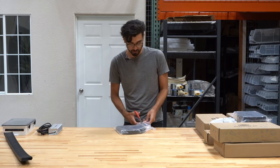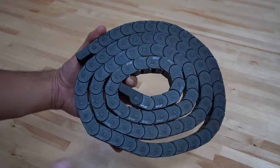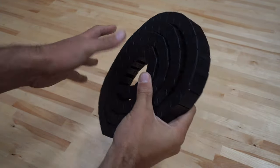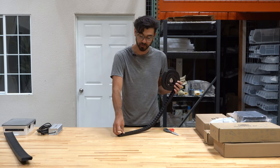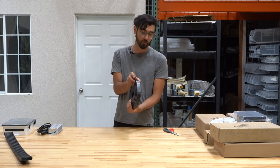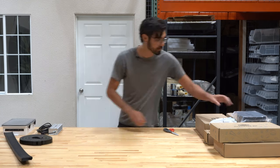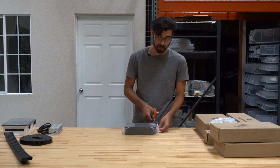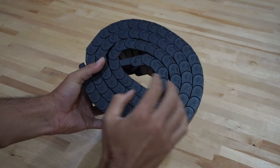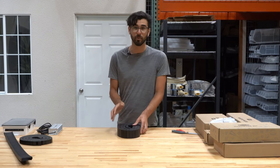The two other cable carriers are for the x-axis and y-axis. Pay attention to end piece orientation for both. The narrow one is for the x-axis, positioned along the tracks of the FarmBot, and it carries the power supply cable and the x-axis water tube. The medium-width cable carrier is used along the y-axis, positioned on the gantry, and holds everything that needs to reach the z-axis as well as the y-axis motor and encoder.